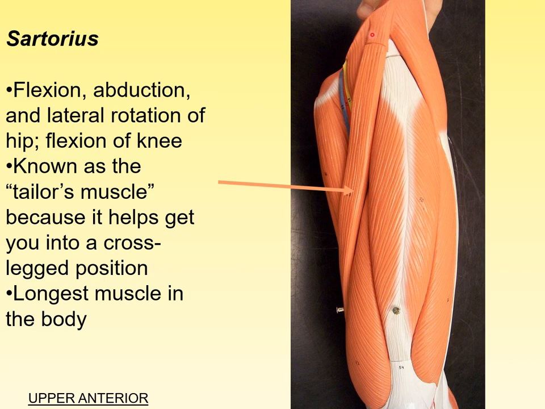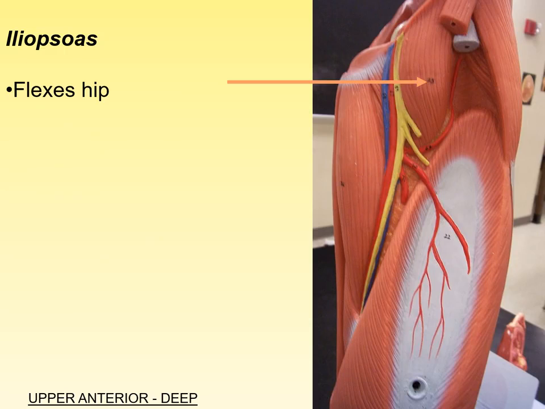The sartorius muscle is this long thin muscle here known as the tailor's muscle. Helps you to sit cross-legged. It is the longest muscle in the body. It's involved with flexion, abduction, and lateral rotation of the hip and flexion of the knee. So oftentimes people will use that certainly as a landmark. And then I say orientate yourself, everything from that. The iliotibial helps to flex the hip.